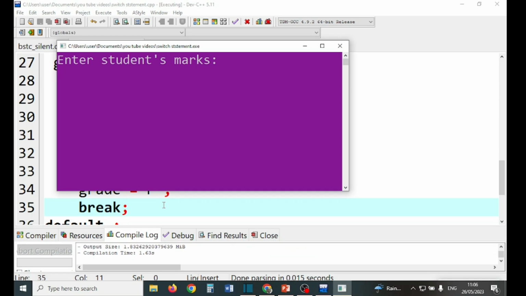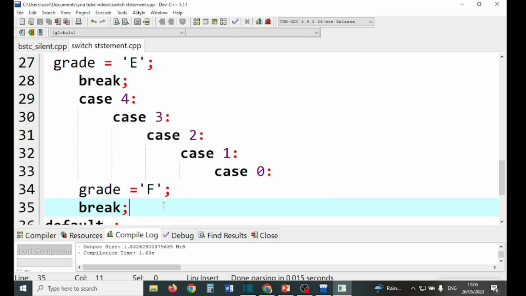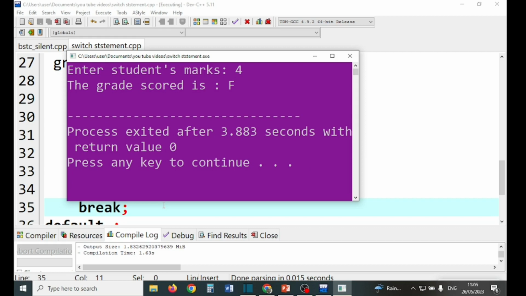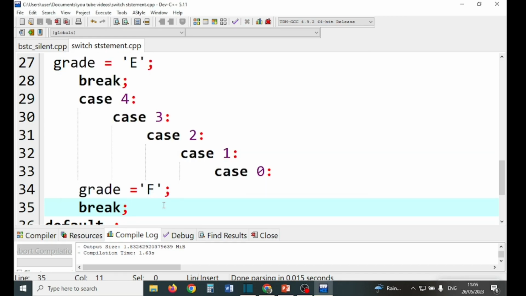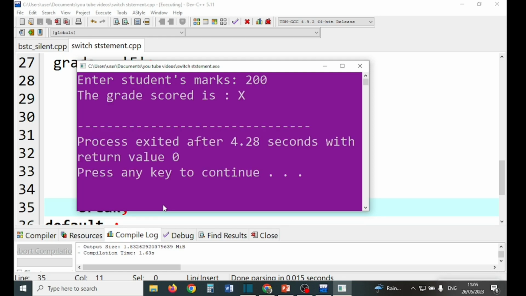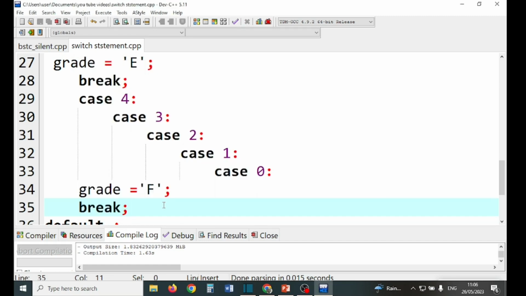Enter marks, somebody gets 20, the grade is F. Run again, F10, somebody gets 4, the grade is F. Run again, somebody gets 200, the grade is X, because 200 divided by 10 gives you 20, and you don't have case 20.